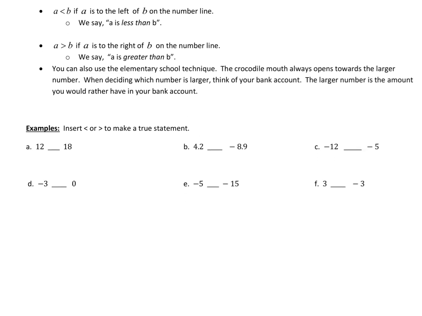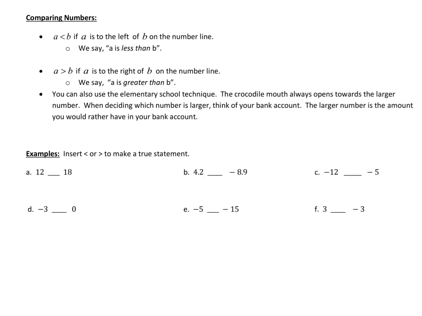We're going to come to example A. We are comparing 12 and 18. And so this one is very straightforward. We know that 18 is bigger than 12. So we are going to use a less than symbol. We want our crocodile mouth opening towards the 18. And so we see that 12 is less than 18, or we read it as 12 is less than 18.